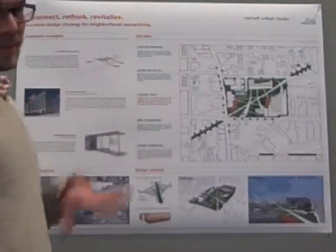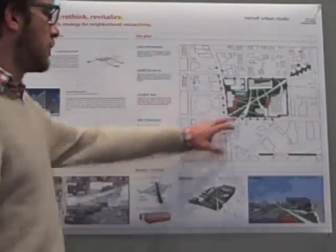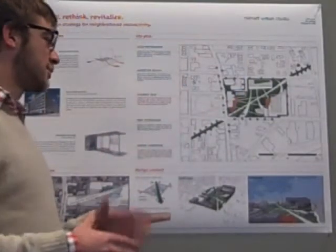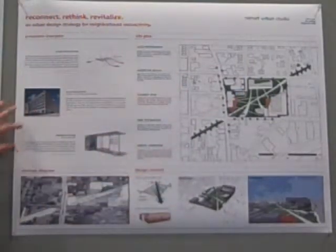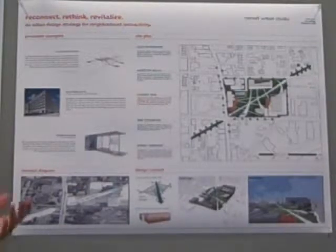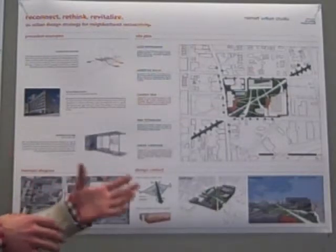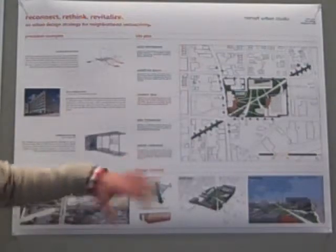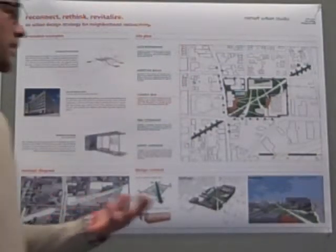The main points of our plan: we provide a transit hub, just a bus stop that is much more user-friendly. We have a case study right here of an adaptable bus stop done by MIT's Sensible Cities. It's strikingly similar to the bus stop presented by the previous group, in that it does have space for displays, and it doesn't have the pull-outs that they're talking about, but it is a larger area for people to sit and wait for the bus in a more comfortable environment, because this is one of the main bus hubs in the area.